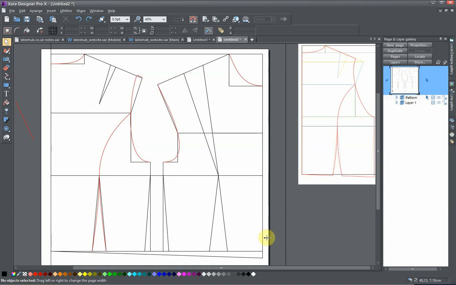That is the front panel, and there are two massive darts in this that basically shape the bust at the front. Okay, that's the bust line there, and that's the centre nipple point, half anyway. Because we can't use darts with latex, we've got to try and get rid of these darts or reposition them. So what we're going to do is pick a point under the arm to reposition this dart.